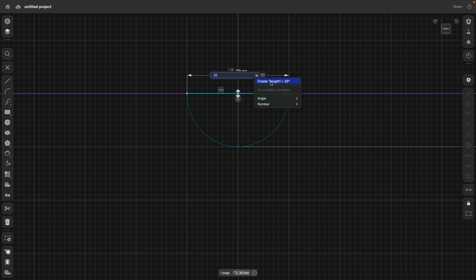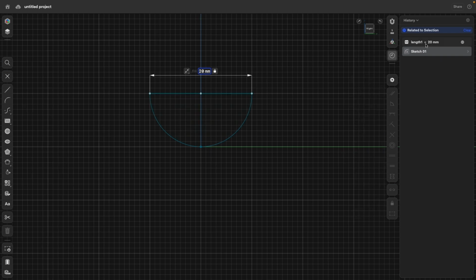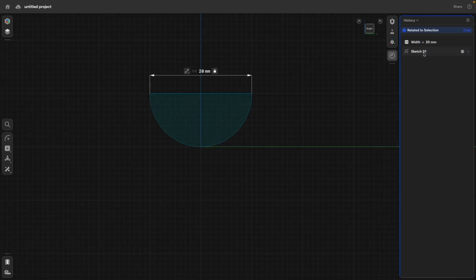Because the line is 20 millimeters long, it has the value 20. Click create. You will see then this got changed into length 1. If I click somewhere else, you see the value readout of this variable. You cannot change the value of a variable in here anymore. You just now have to go to the history where you see the variable, right click, we can rename this into width. And when we change the value to 10, you will see how everything nicely updates.